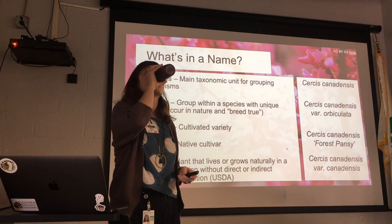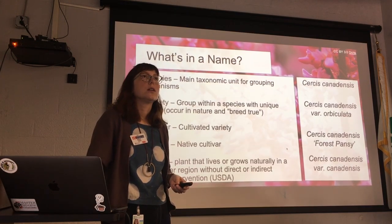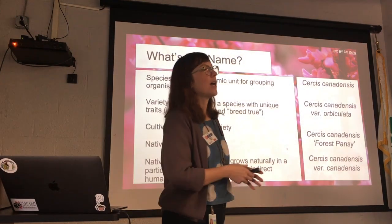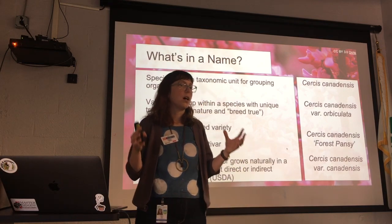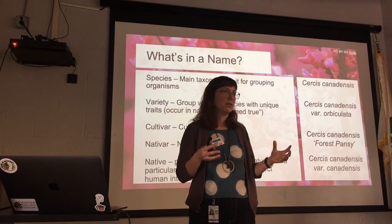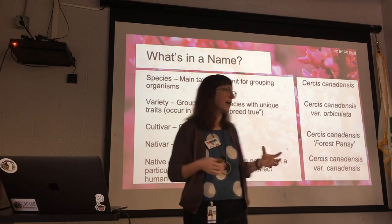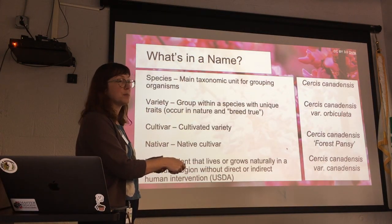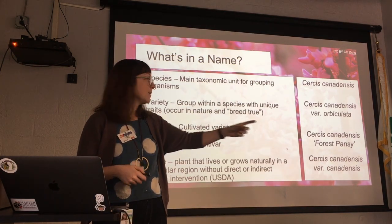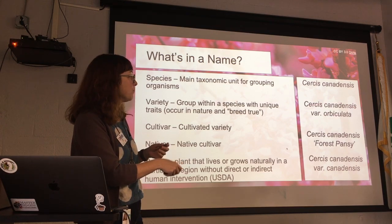I understand, but what's the difference between a variety and a subspecies? Probably how a geneticist is feeling at the time. I think a variety, when I think of the way that these terms are used colloquially, that's the kind of term that we as gardeners and horticulturalists would be talking about more. The term subspecies is something that I would be thinking about more when I was talking about the geneticists or plant systematics people. That's just a term that they're going to be more comfortable with, where they're like, I think you could definitely call orbiculata a subspecies. 100%. If you were a plant geneticist, plant systematist, whatever. If you were a horticulturalist or a home gardener, you might call that a variety. But you're looking at a similar space, but both of them are going to be not human derived.